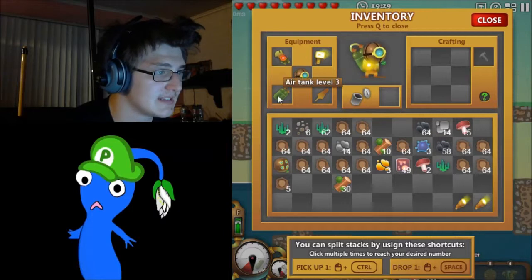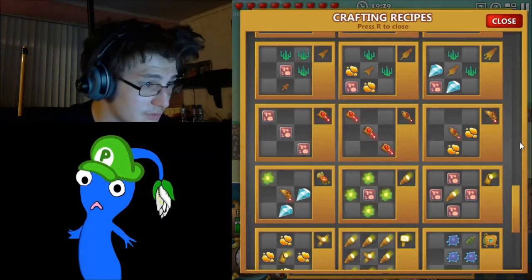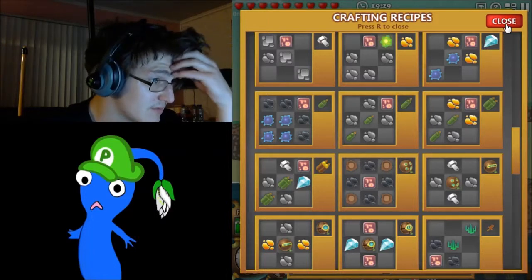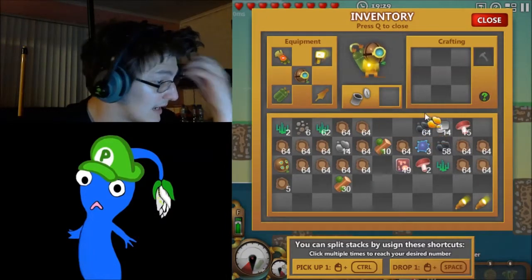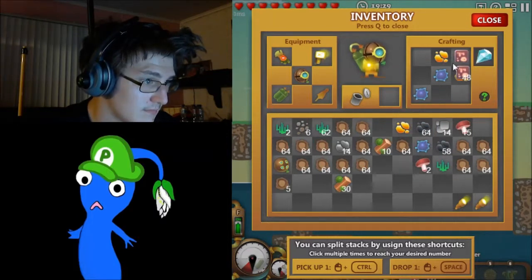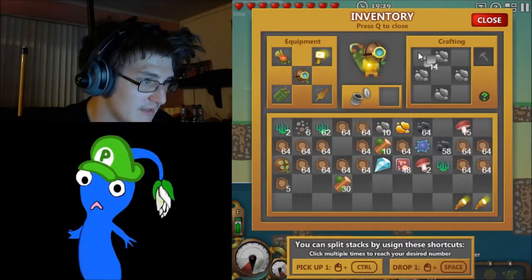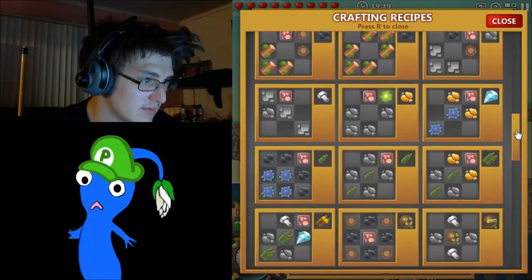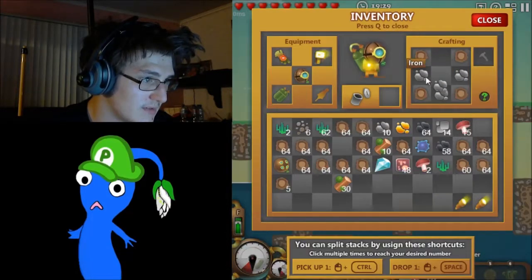Yes. Max level laser air tank. Gonna need one of those. Max level air tank requires a diamond. I can make another diamond. And then a bolty thing. If I remember correctly, this is how that went down. I might be wrong. I might be very wrong. I'm wrong. I don't know what I was thinking.